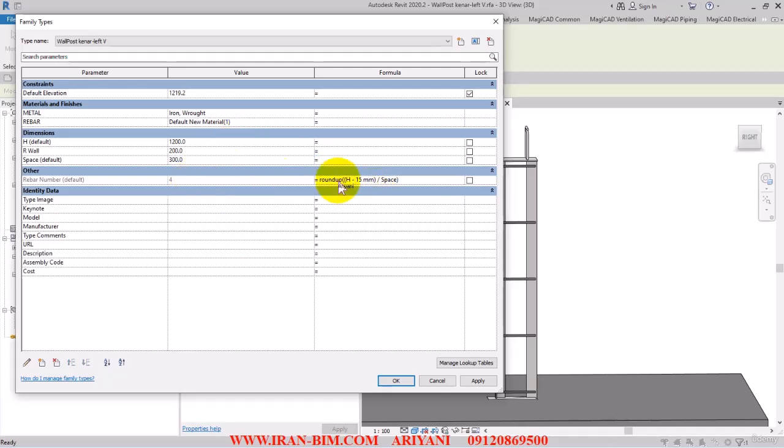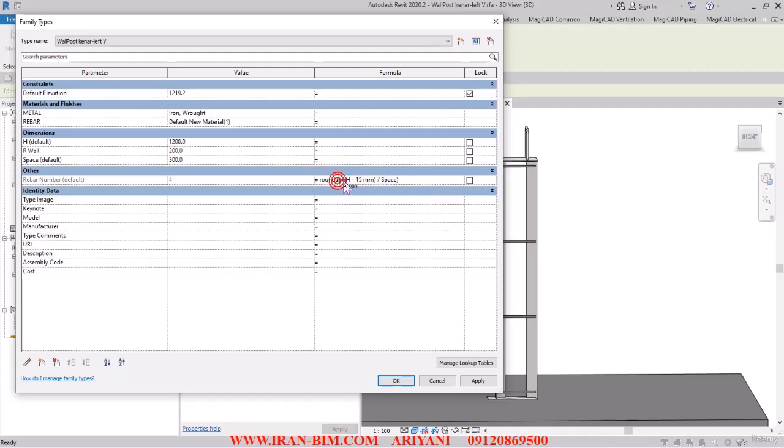But instead of +1, you could have just typed in a roundup here to get the same formula. And the function of this roundup is that it rounds up the result of the formula that we have here, the equation. Because the number is so small here, it's not doing anything right now.